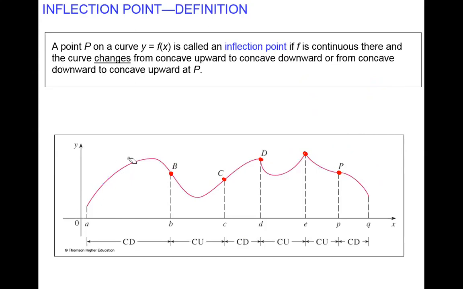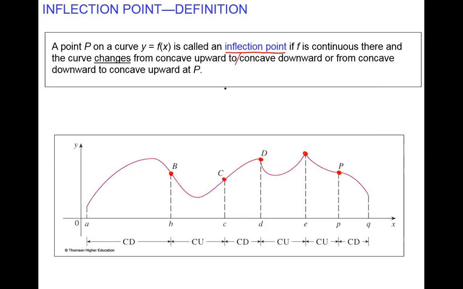We can see function is concave down, and then from B to C is up. From C to D is down, and then it's up. And again is up, okay, and then down. That means the numbers where the function is changing concavity, we call inflection points.